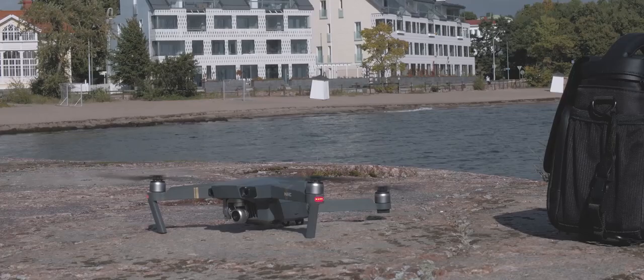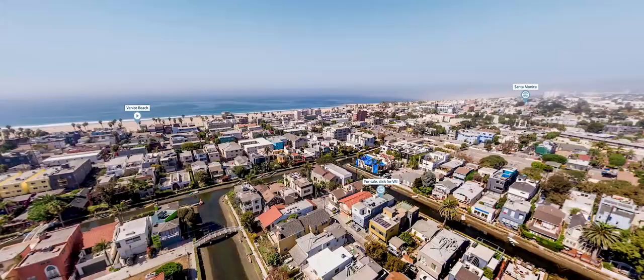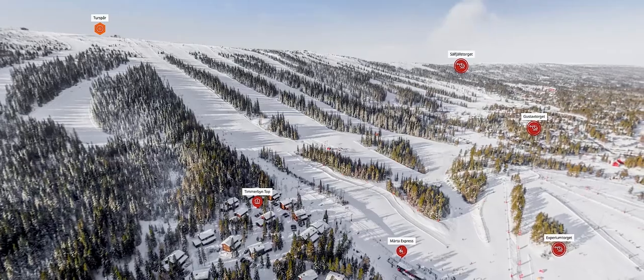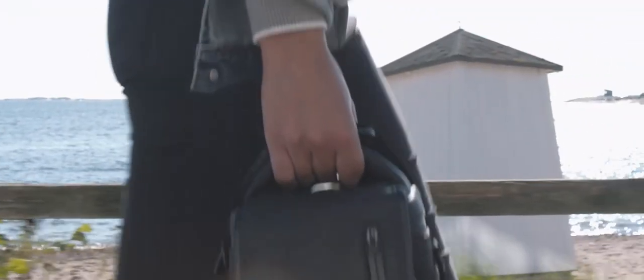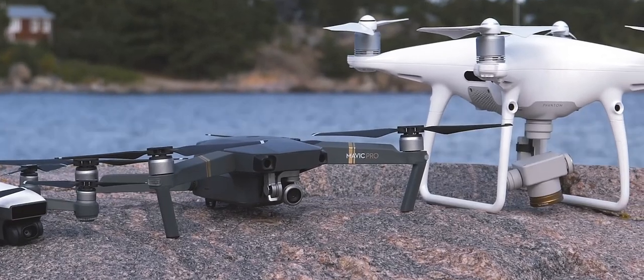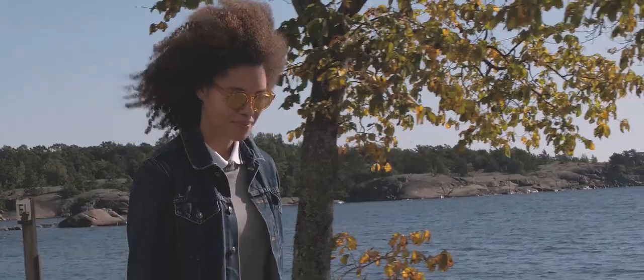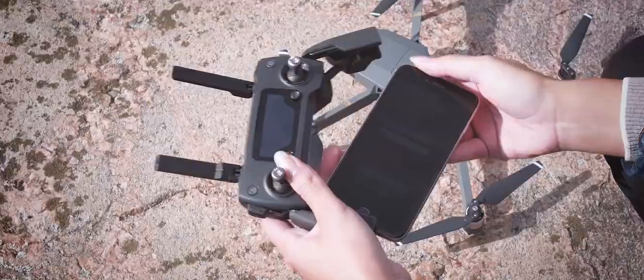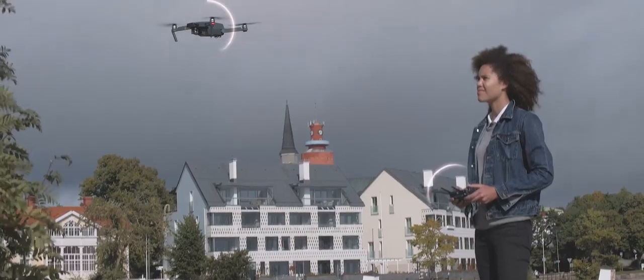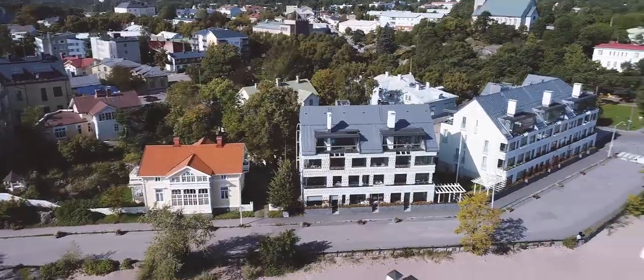FastOut's pilot app brings the best out of your DJI drone by turning it into a 360 virtual reality producing machine. The time when you need to be a professional photographer and a developer to produce panoramas is over — we simply do it for you. With FastOut's pilot app, you can tell your DJI drone where to go, at what height, and then we capture the required high-resolution panoramas automatically.